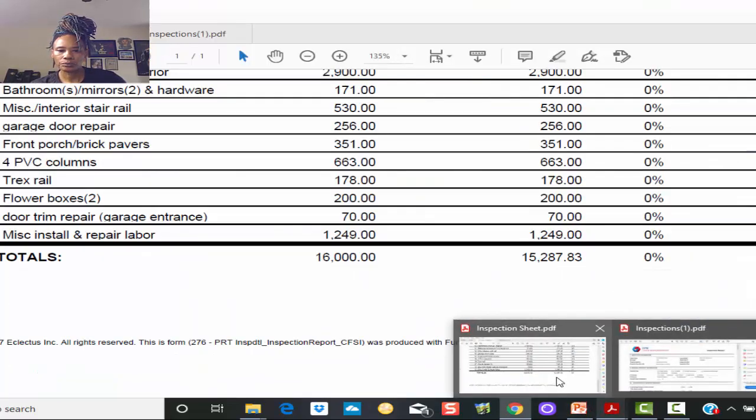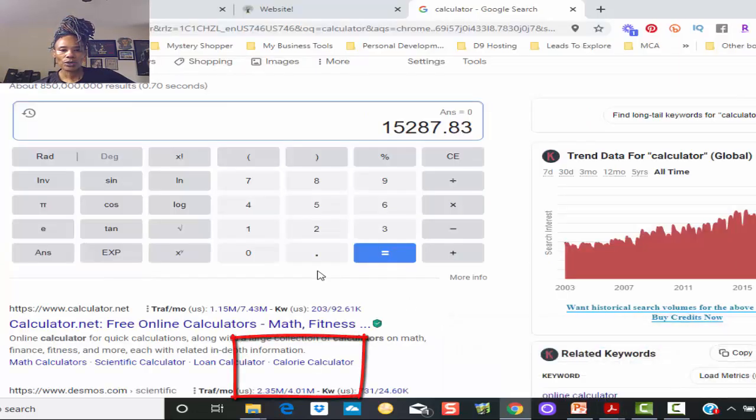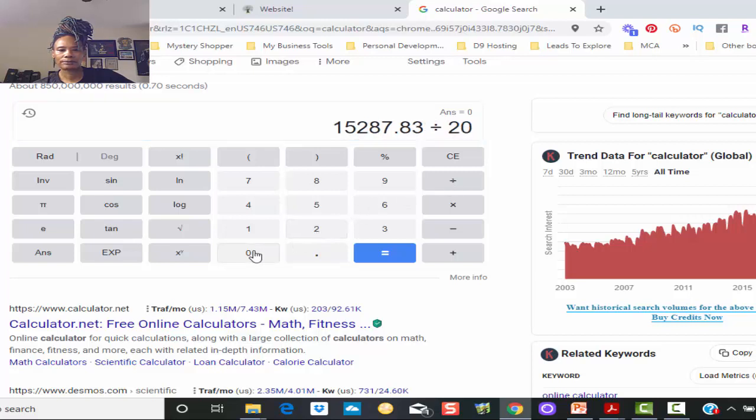That is the total dollar amount of the repairs completed. And as you can see, 16,000 is the total ACV. So what we're going to do is take that 15,287.83 and divide that into 20,000.